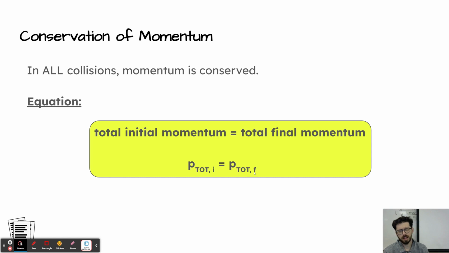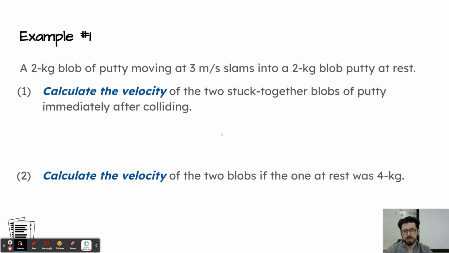At this point, I would emphasize that you pause the video and write this in your notebook, and then we're going to jump to some examples in just a second. So pause right now. All right, and now we're going to move on. Let's do some examples.